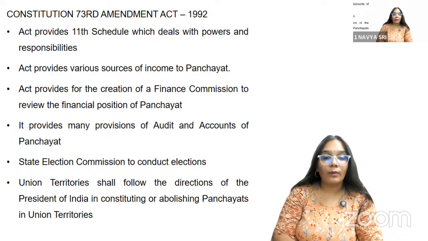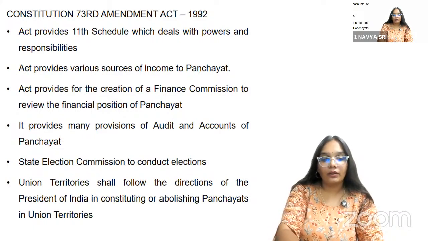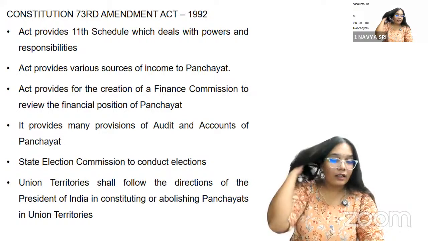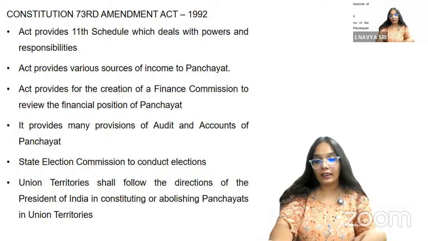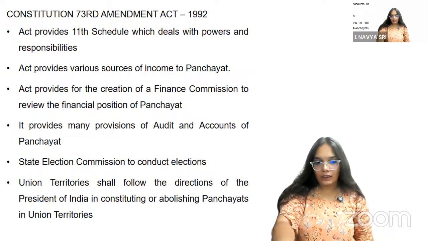And what about union territories? Union territories follow the directions of the President of India in constituting or abolishing panchayats in union territories. Again, an important MCQ. What happens in union territories? They have to follow the directions of the President of India in conducting elections or abolishing any panchayats in union territories.